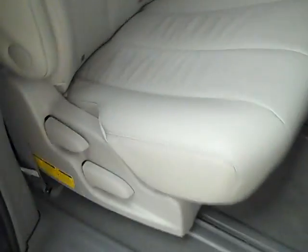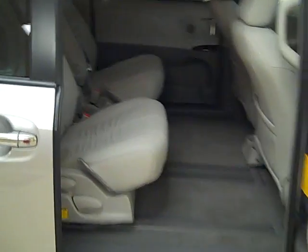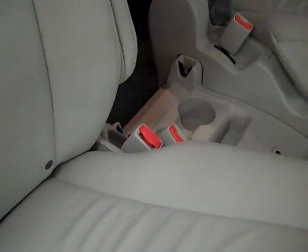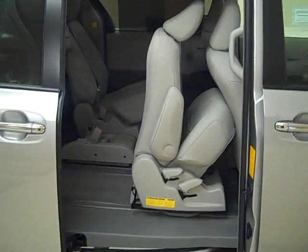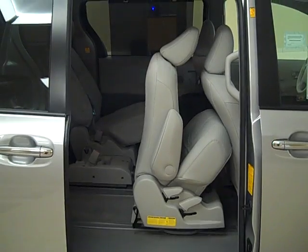And this is really cool because if you're only using two rows, why not move the seats all the way back and create max legroom for people? So I just slid them back, and look at all the legroom that's there. I can move it forward, which I'll do. Alright, one-handed. It took a little effort, but we got it done. So you see how that seat folds up pretty compact against the back of the front.